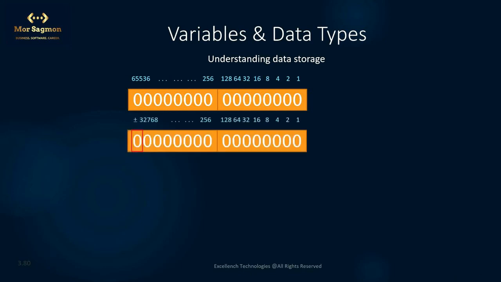However, we must consider representing also negative numbers. For that, we sacrifice the most significant bit, which is the leftmost bit here, to represent the negative sign in case we are representing signed numbers as opposed to unsigned numbers. So with unsigned numbers, we use all of the bits available to represent positive numbers only. With signed numbers, we represent both negative and positive numbers by using the leftmost or most significant bit along with 2's complement of the rest of the bits. Let me show you what I mean.